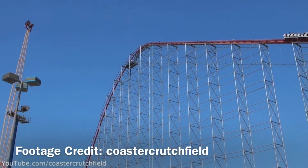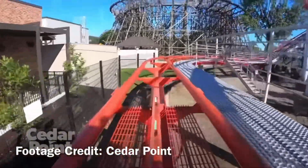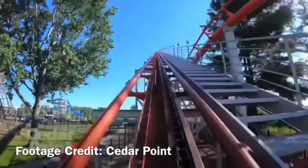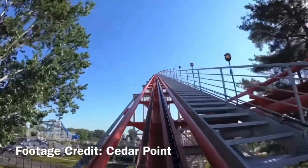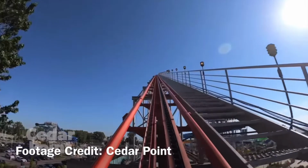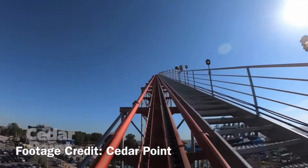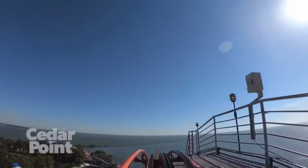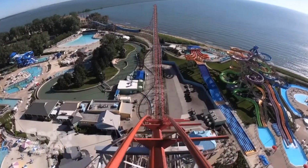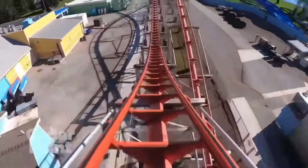Now let's discuss the layout of this coaster. You start off by exiting the station, taking a little dip, and then taking a right turn into the 205-foot lift hill. This lift hill takes a while to get to the top. However, I wouldn't say the chain lift is exactly slow, it seems about normal pace. It just takes a while to get up there. After you get to the top of this lift hill, you experience what I would say is the best element of this coaster, and that is the drop. And in my opinion, I believe the ride goes downhill from here.